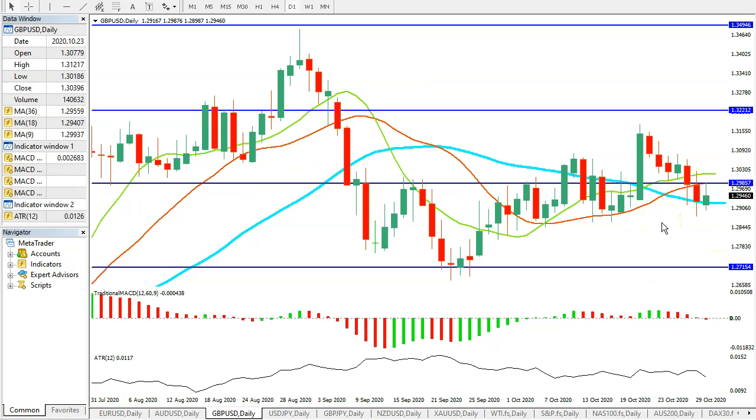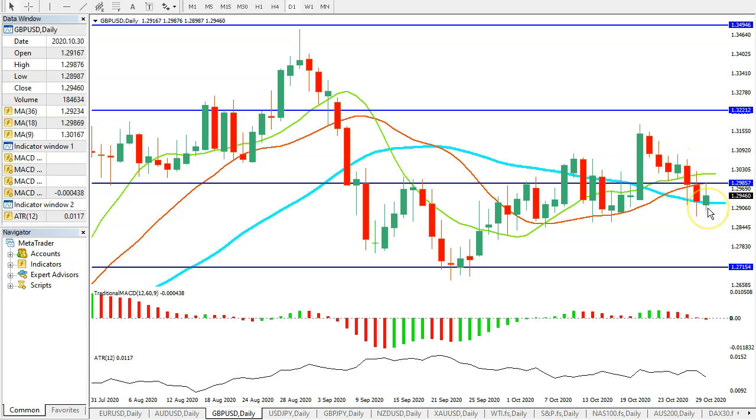On the British pound US dollar, again we had an uptrend, and now the price has changed direction, going down, as evidenced by the slow moving average. We had a huge inside bar pattern here. This is the outside bar, and we had many bars inside that, and that pattern broke down on the previous day and gave again another inside bar here.